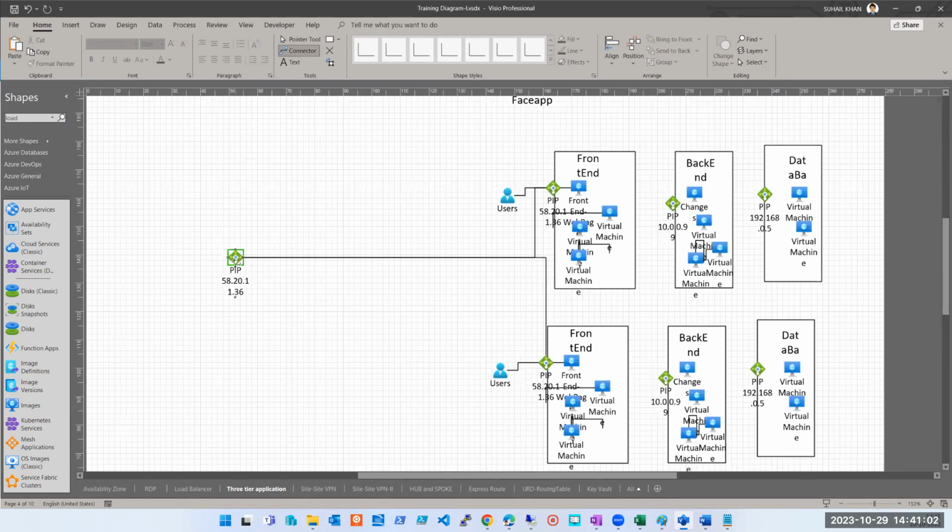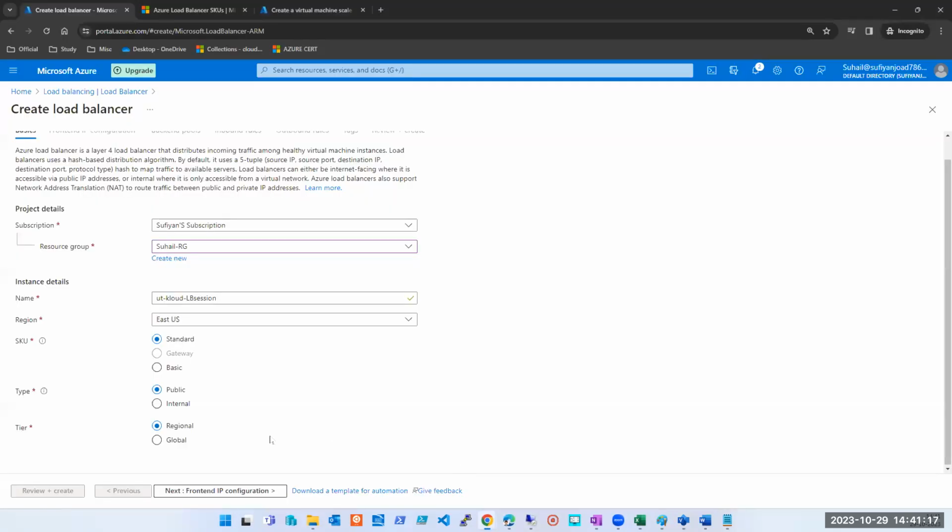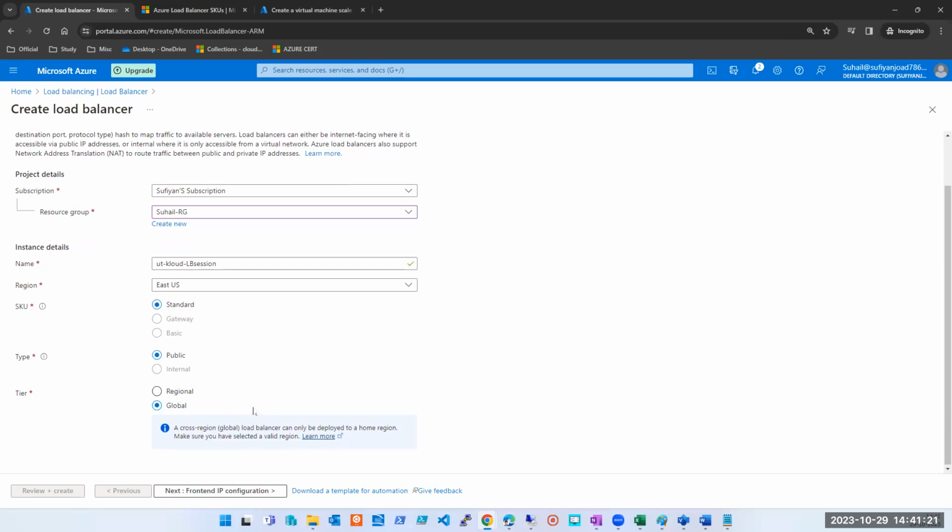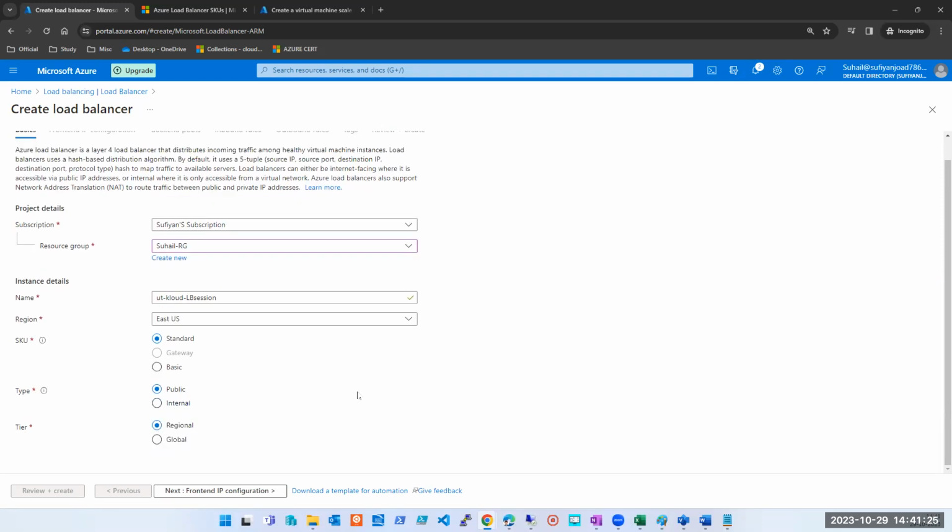And here, instead of a load balancer, you can have an application gateway also. So at the back end, it is not necessary to have machines. You can have load balancers also at the back end. So if you want to do this setup, then you will select global here, only in that particular scenario where you are putting a load balancer in front of load balancers. But if instead you are just using machines or something, then you are going to use regional. Is it clear? Did you guys understand?